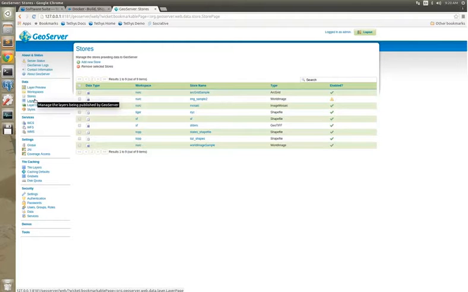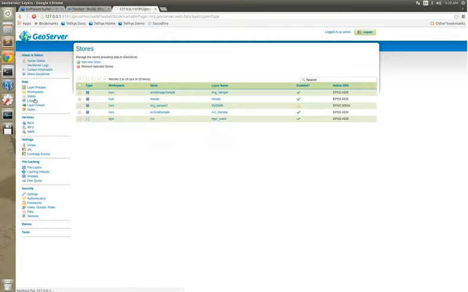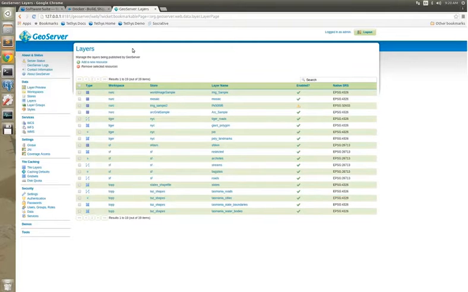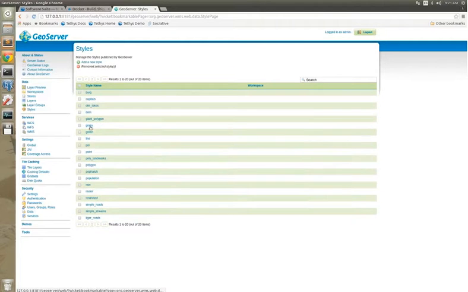There are two other concepts that are kind of lumped into one in this screen, and that is resources and layers. The resources are the actual files that are sitting in the stores, like your shapefile, and the layers are kind of the representation of that file. And layers are often associated with styles. So for example, there's this line, there's grass.